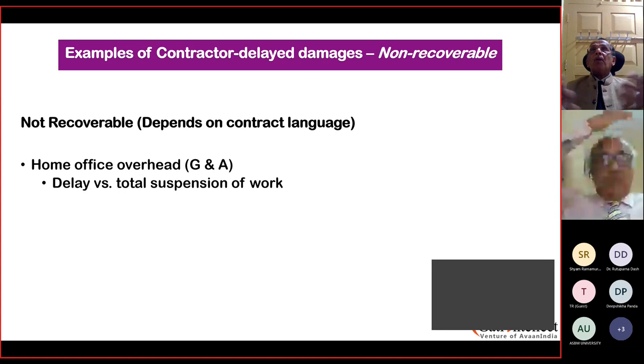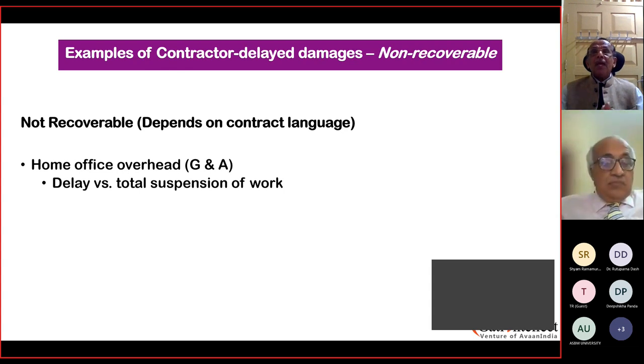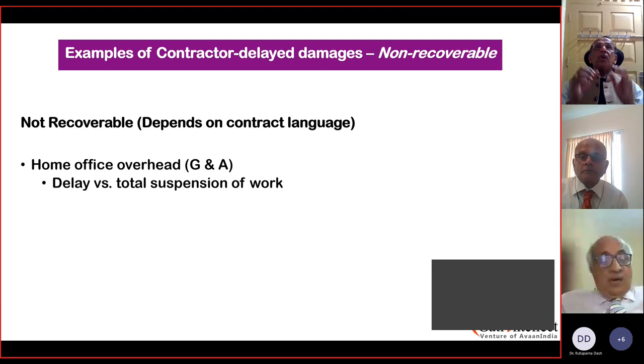For example, a new policy is issued by the government. Now if I continue, I will incur heavy loss. So I would like to take this opportunity to submit to your attention the additional cost which I will have to incur, which was not available at the time of contract negotiation. Hence, there will be a negotiation between the two parties and then it is agreed upon. So the point I'm trying to make is that it's always essential to incorporate in any contract an escape clause or hardship clause. Whenever you confront situations like this, you can invoke this particular clause for your own advantage. Both can do that, the contractor as well as the owner.